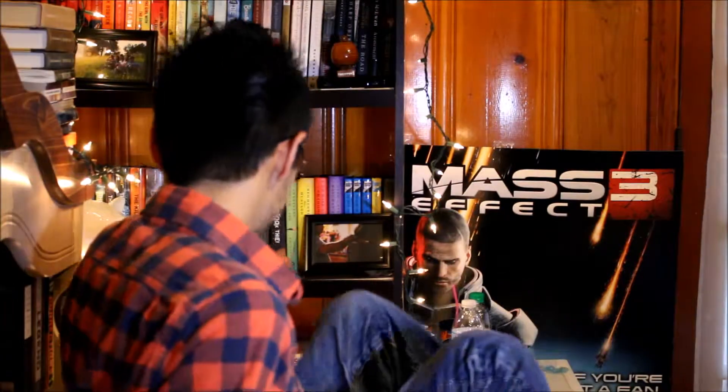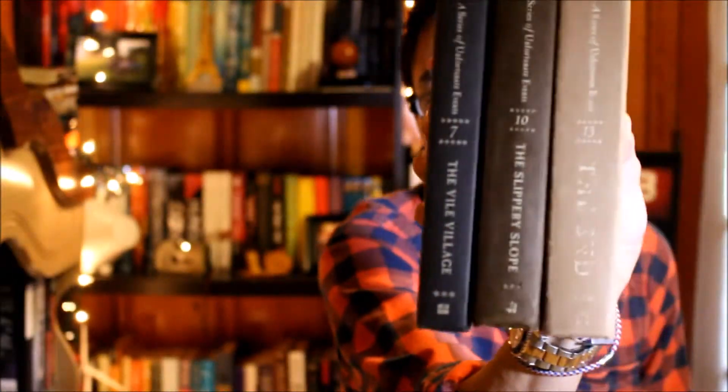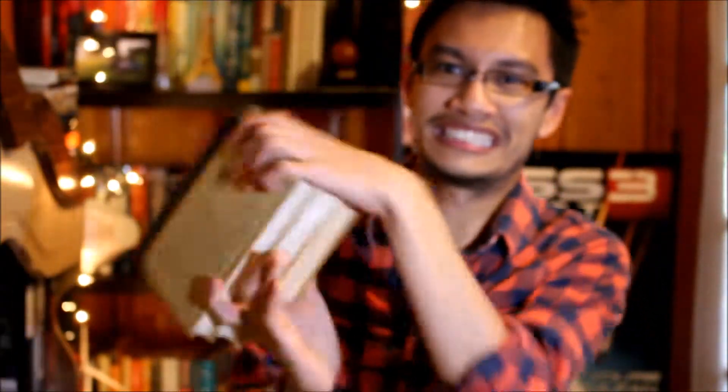The first question: first book in your collection, last book you bought. My bookshelves are out of room so I've put my books everywhere. The first book I'd count as still part of my collection is all seven books of the Chronicles of Narnia — this is The Lion, the Witch and the Wardrobe. I bought this in elementary school. The last books I bought were at Goodwill: the 7th, 10th, and 13th books of A Series of Unfortunate Events — all for six dollars.